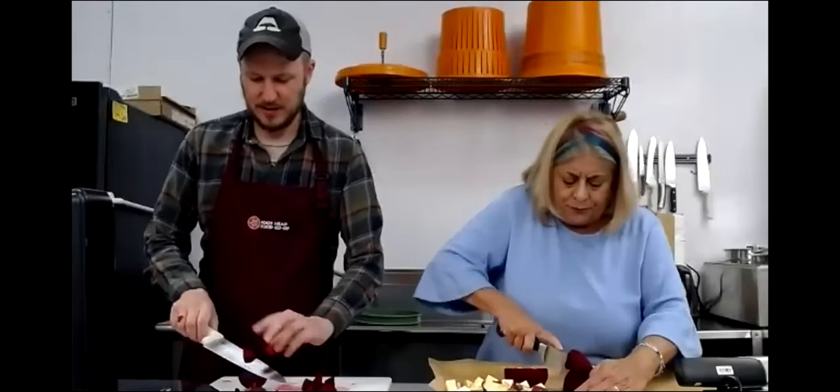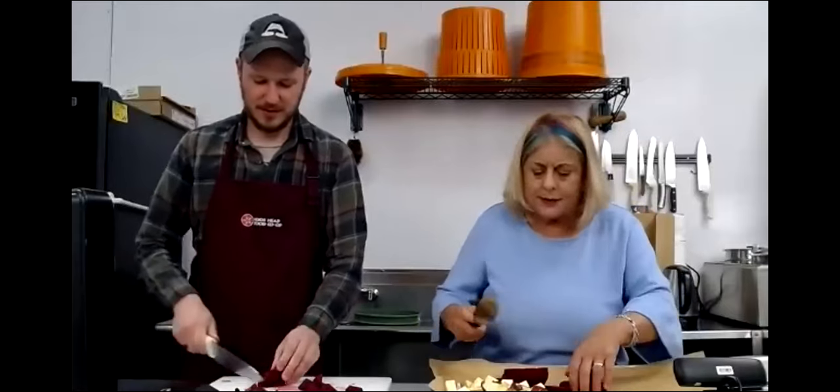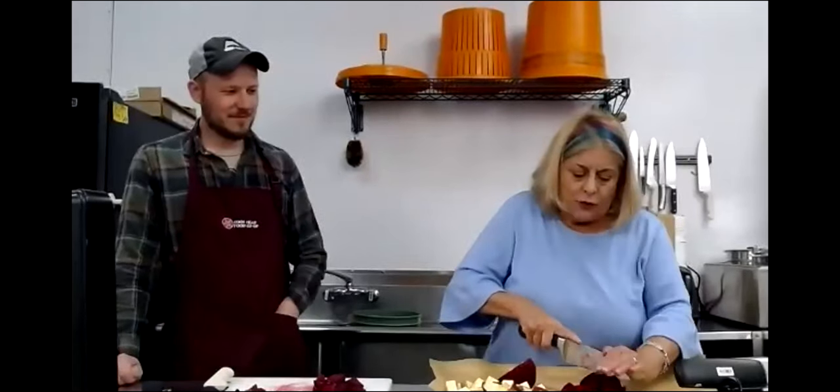If you eat all the colors of the rainbow - this is why nature made vegetables very colorful - because if you eat the rainbow, you'll get your full range of nutrition. All the vegetables have different nutritional values, so you want to make your roasted vegetables pretty. I like everything pretty. I'd feel guilty if I looked down at my plate and just saw one color.